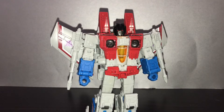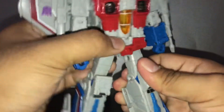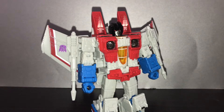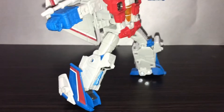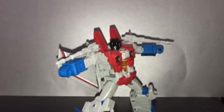That's not too much articulation for Starscream here. He has a knee joint as well. Not too much to talk about articulation — mainly because it's just an upscaled classics Starscream. But at least I like how he has that G1 jet design. I wasn't a big fan of that alien jet he had in the Siege version. You can still get him into some cool poses. Just look at this — who doesn't say that's a good pose? The details around him make this figure shine a lot.